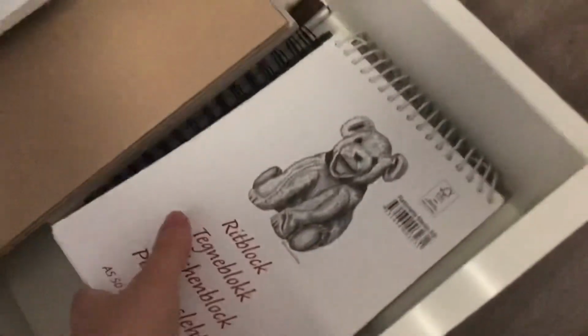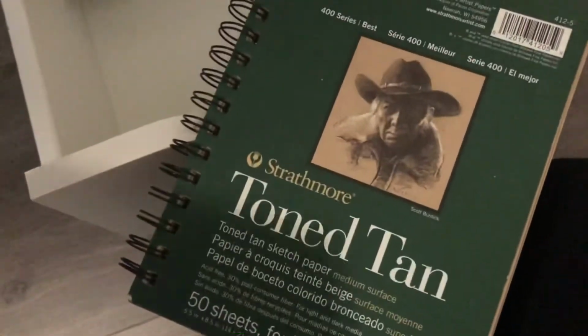And then another, oh, here are the tiny sketchbooks. Here's one for pencils. Oh, here are two more actually. Tiny ones. This is actually black paper in the back. And then here, this is what I put my commissions in when I ship them off. But for now, I just put other drawings in there to keep them safe. Especially my digital prints, I usually put them in here so they're safe.